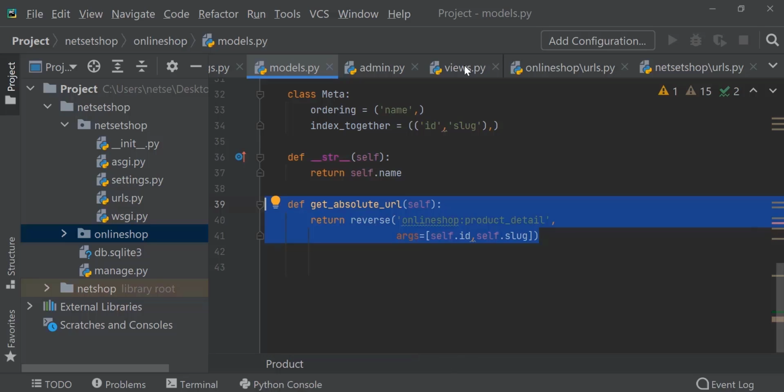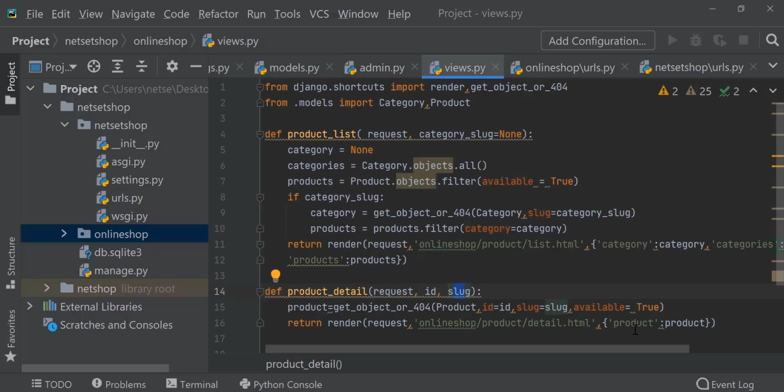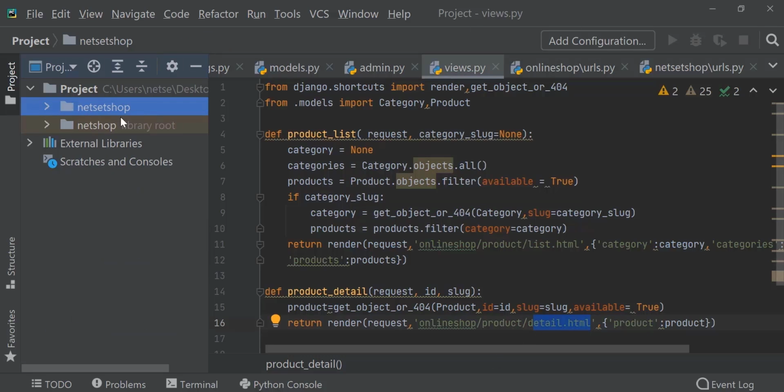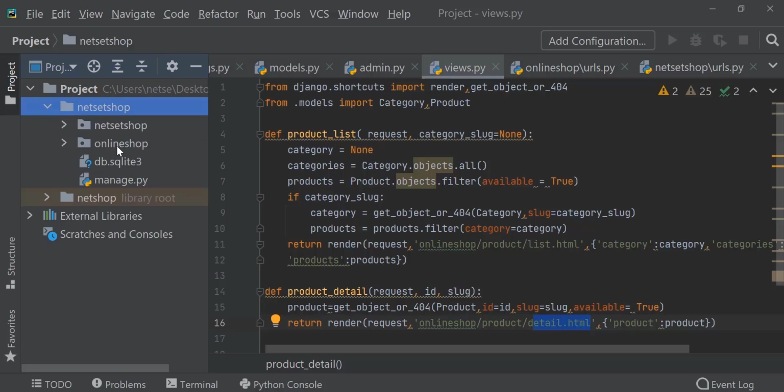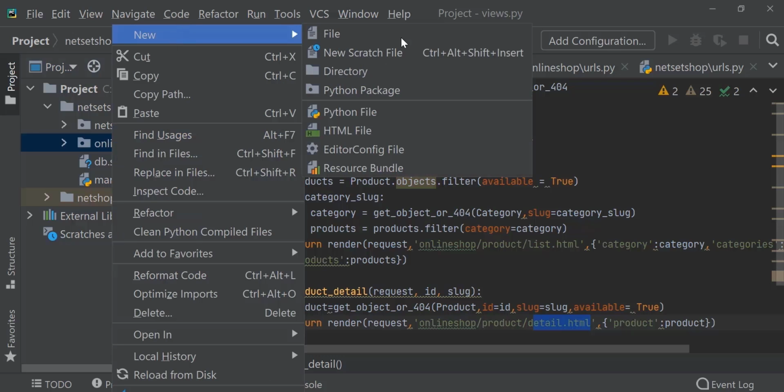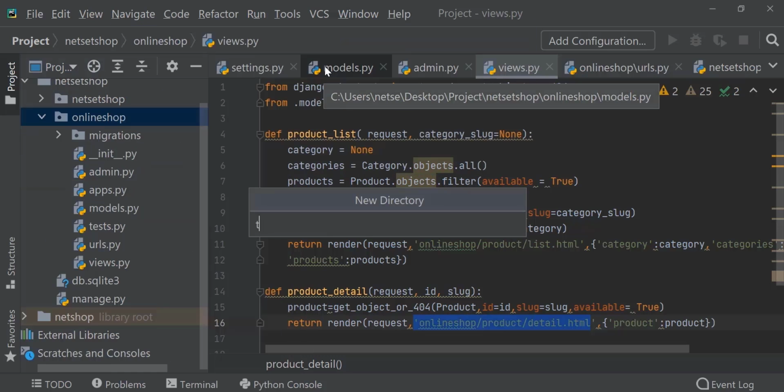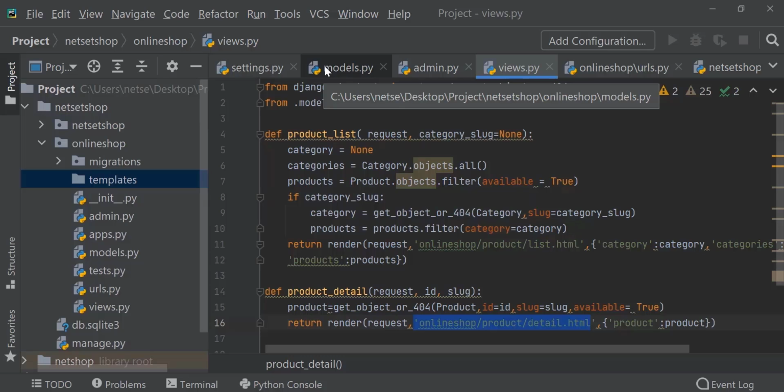Now after building the catalog view, we'll be going for catalog templates. That is the HTML file we have defined here for list and detail. We need to create these templates now. So I'll be going to the application, which is online_shop. Here inside online_shop, I'll be creating a directory with the name templates.